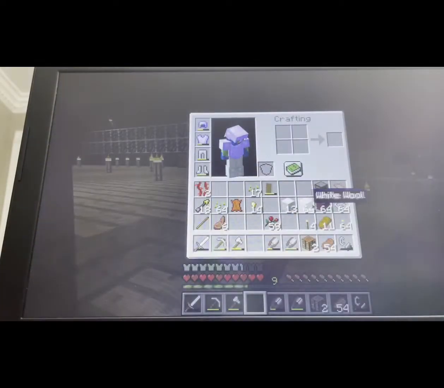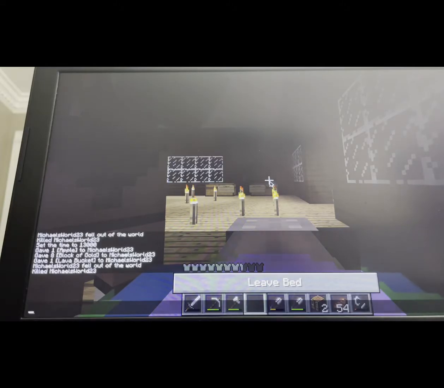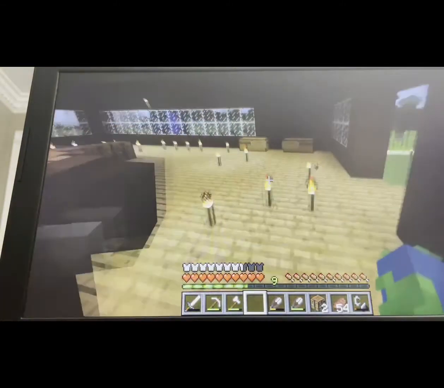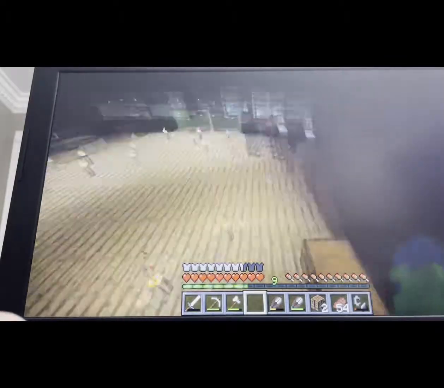We got... I'm bad at math. 77 pieces of wool. But I need about like 100, so I need 2 stacks at least. I think if I'm gonna make this house or base, I should call it. All right, yeah, that's your only hint. It's a base. But I'm not telling you what the wool is for.